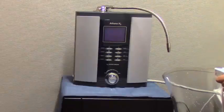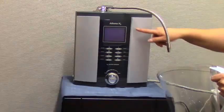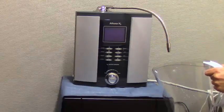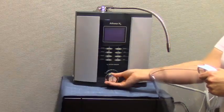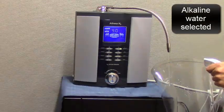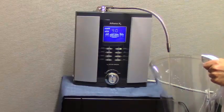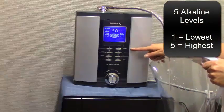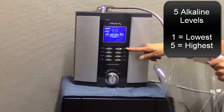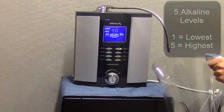When you turn on the water to get a glass of water from your H2 ionizer, the display will light up indicating the current setting. Alkaline ionized water on process. The voice will indicate the setting we are currently on. There are 5 levels of alkaline water to choose from. Level 1 is the lowest setting, and level 5 is the highest or strongest alkaline setting.